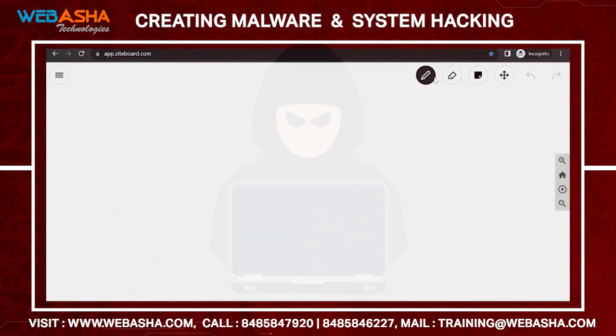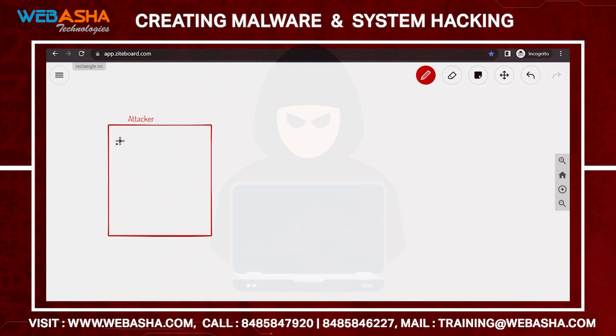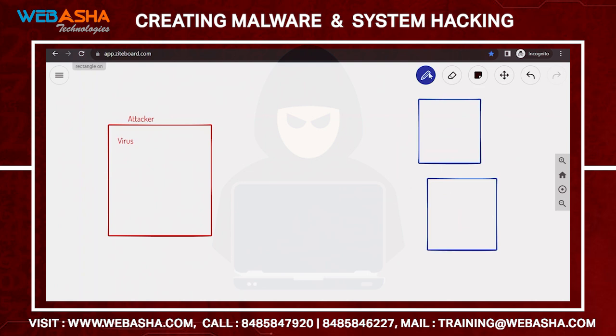Let's suppose we have a system, as an attacker machine, right? So what I'm going to do from the attacker machine is the attacker is going to create a kind of virus, we can say that, right? And then with the help of that virus, we're going to simply inject that virus over your victim machines.